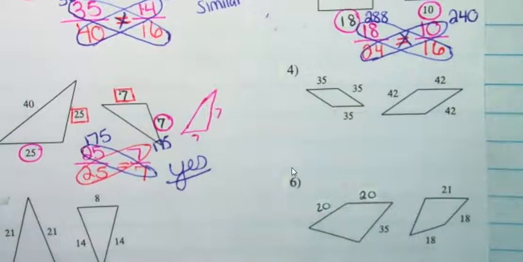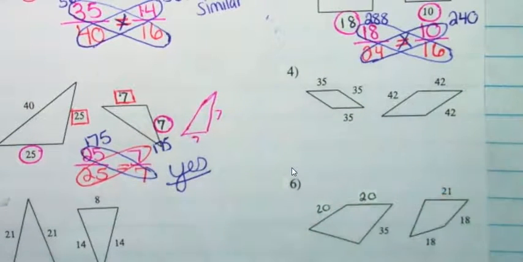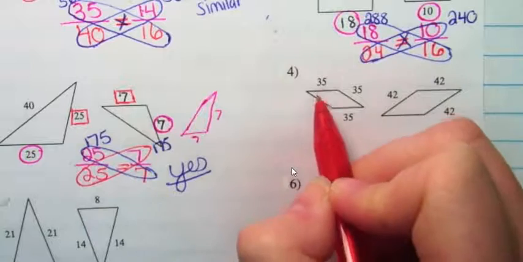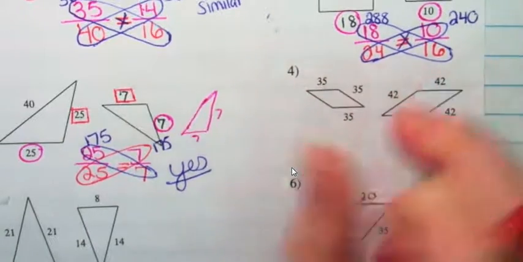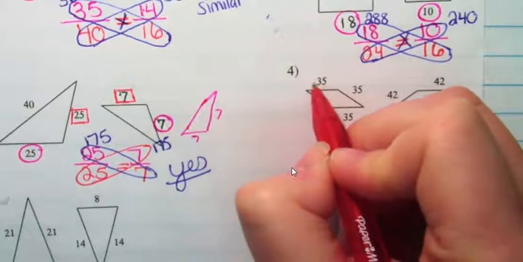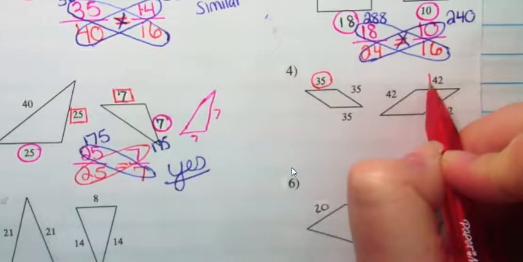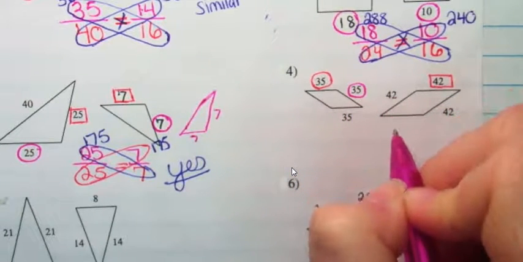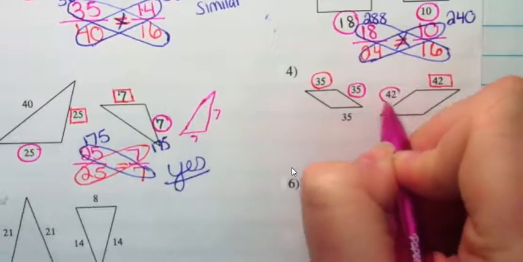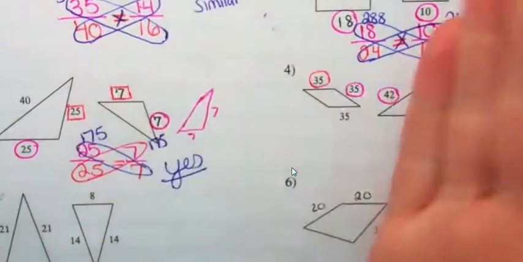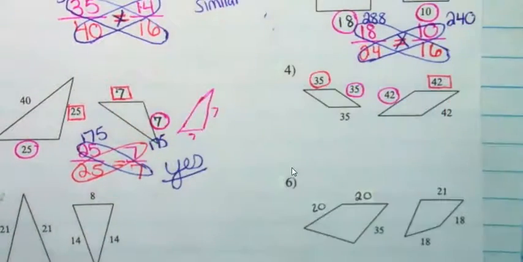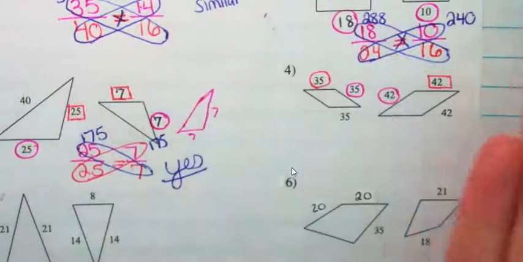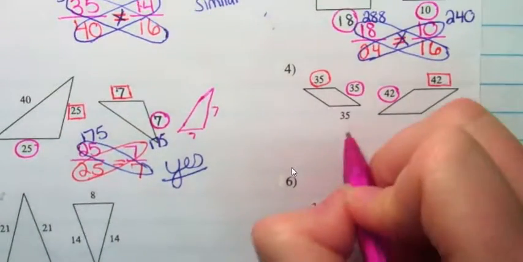So number 4, I've got the same shape, definitely twisted weird. So let's go ahead and see. I'm looking here, I see that I have a 35. It's slanted on top, it's just the opposite way, so it'll be okay. But my 35 is going to match up with a 42. And this 35, if I actually flipped it, would match up with this 42. In this case, if you notice, it's been reflected. Imagine if you were to take this first shape and flip it, it would be reflected. So we would have those same things, though.